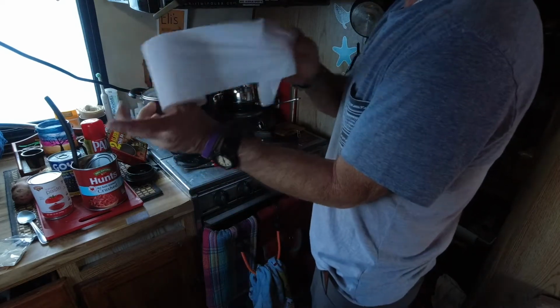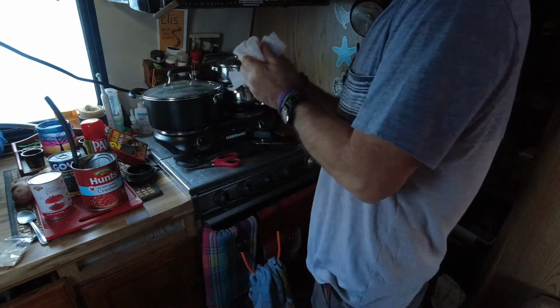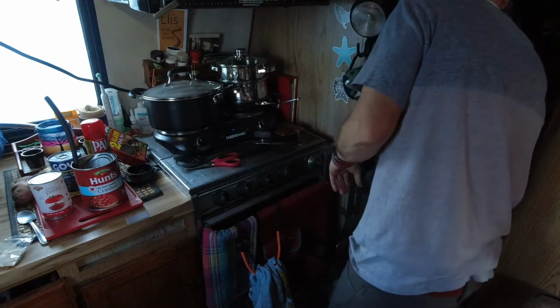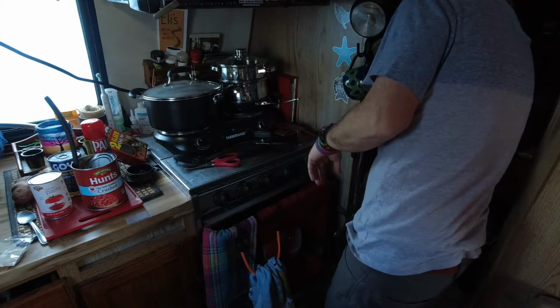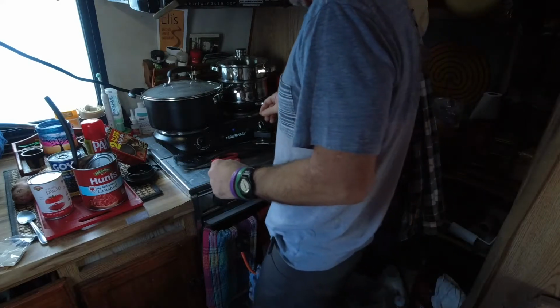Break out the all-purpose toilet paper. We use this for everything. For what it was intended to be used for, anything else under the sun, to get something clean. Let's see how this is going. This is fun.